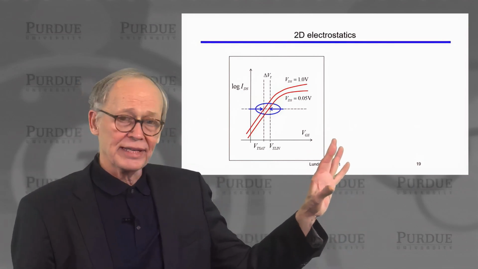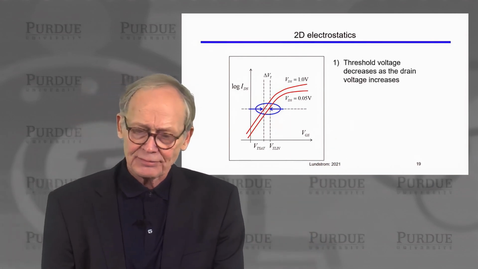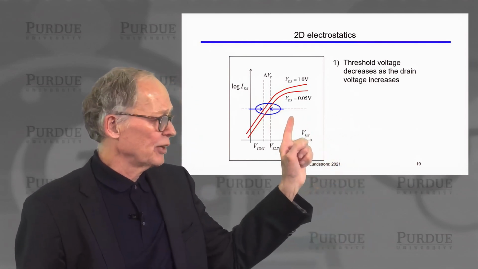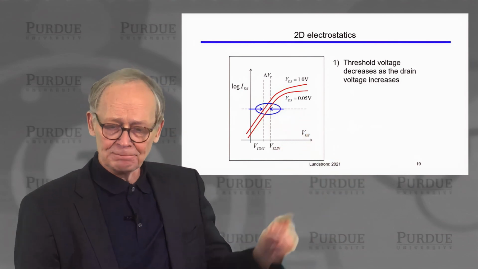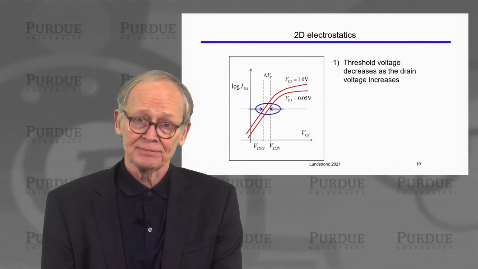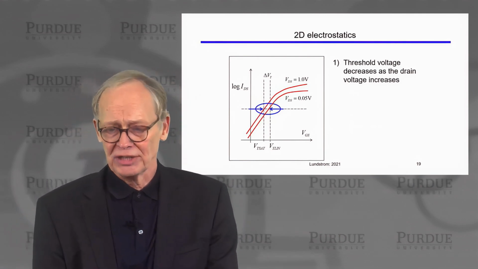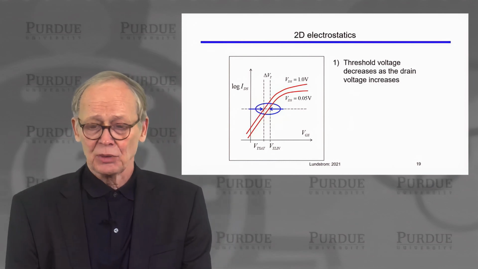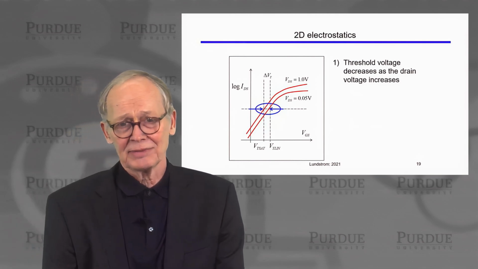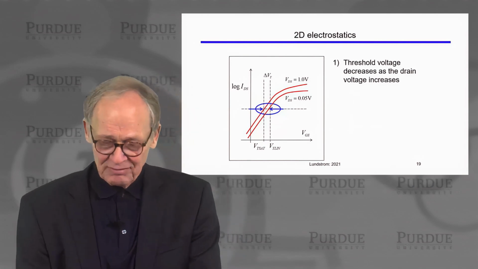What they do is they introduce some non-idealities, things like DIBL. What DIBL does is, if there is some arbitrary current, now that the device is on, it takes a certain gate voltage to reach that current. It takes a lower gate voltage to reach that current when we have a high voltage on the drain. The threshold voltage decreases as the drain voltage increases. That's not a desirable feature for a transistor. We want the threshold voltage to be fixed.